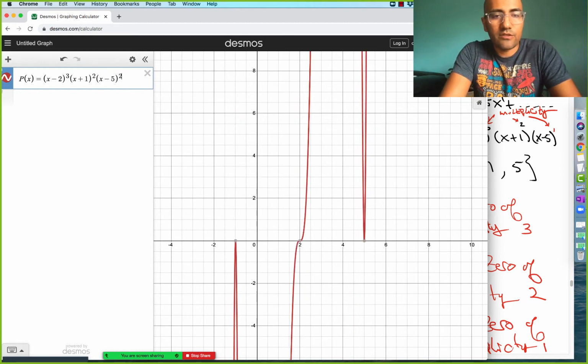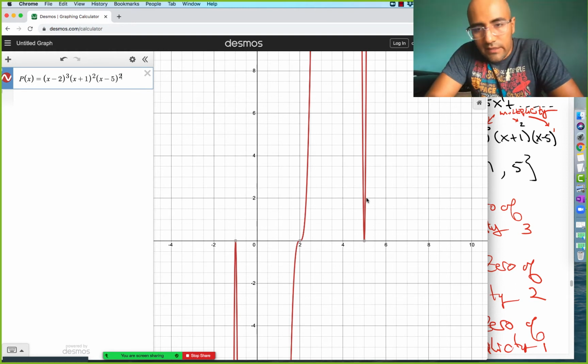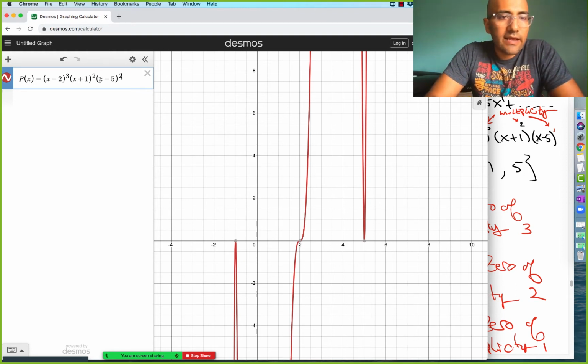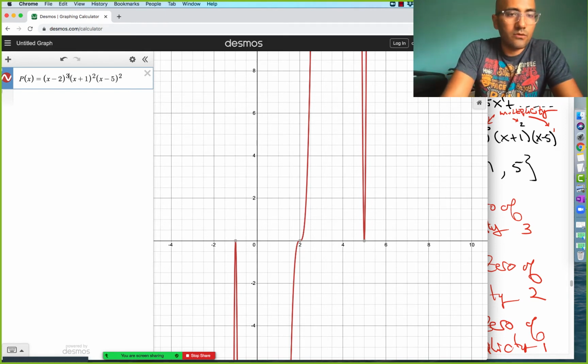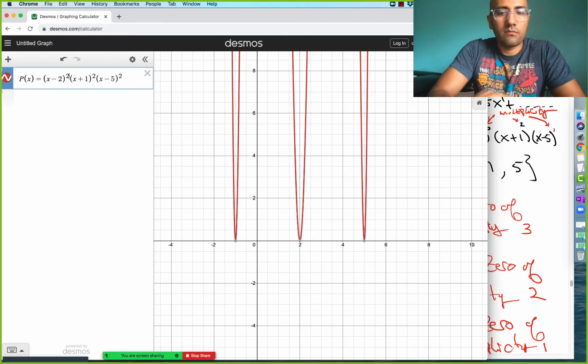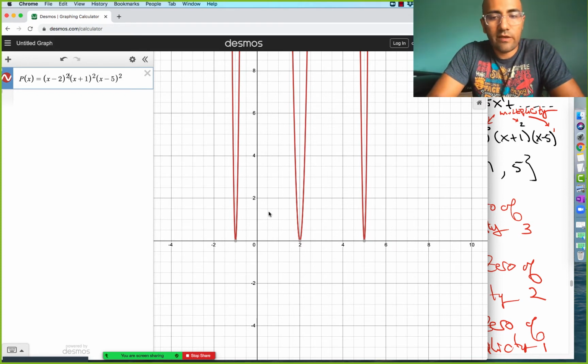But so if I put a 2 on there, then it comes through, touches, and goes back up. Right? Same thing with this one. At -1, we have an even one. That means that right now it's coming up, touching it, and coming back down. If I change this to a 2, see that's going to do that for all of them. Comes down, touches, comes down, touches, comes down, touches.